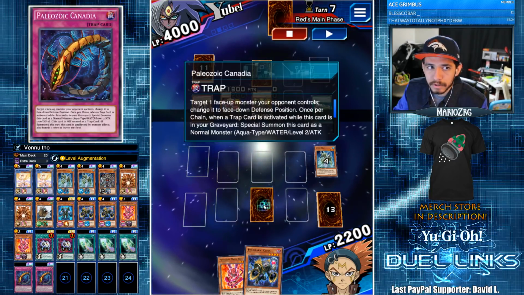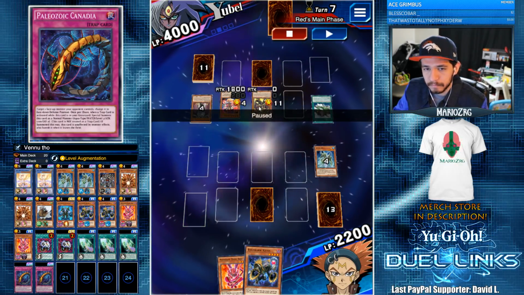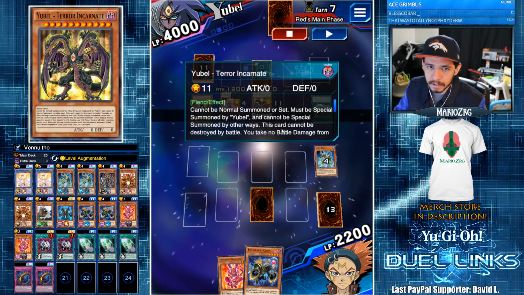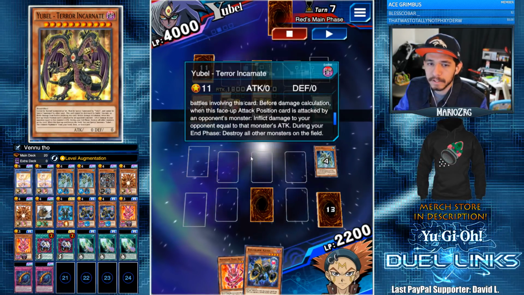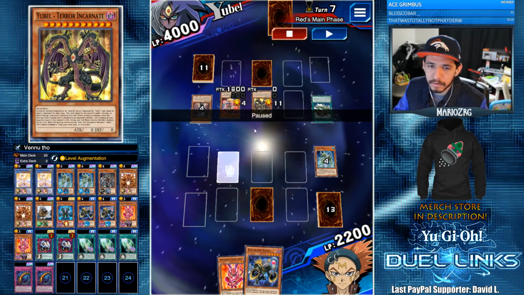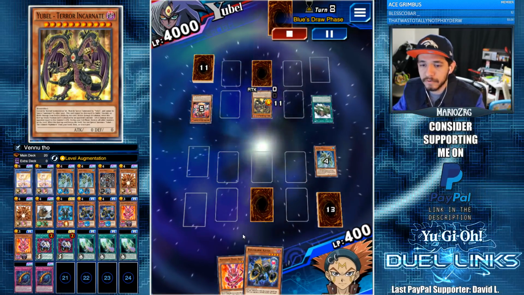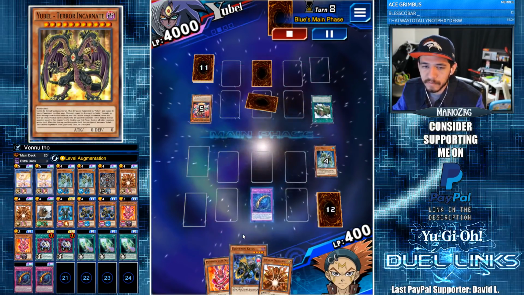So what I want to do is save my Canadia to flip this face down, because in order for this to summon the next step of the Yubel, it has to leave face up. So if you destroy it while face down, they don't get the special summon. I have to take this damage, unfortunately, and I'm down to 400 life points.